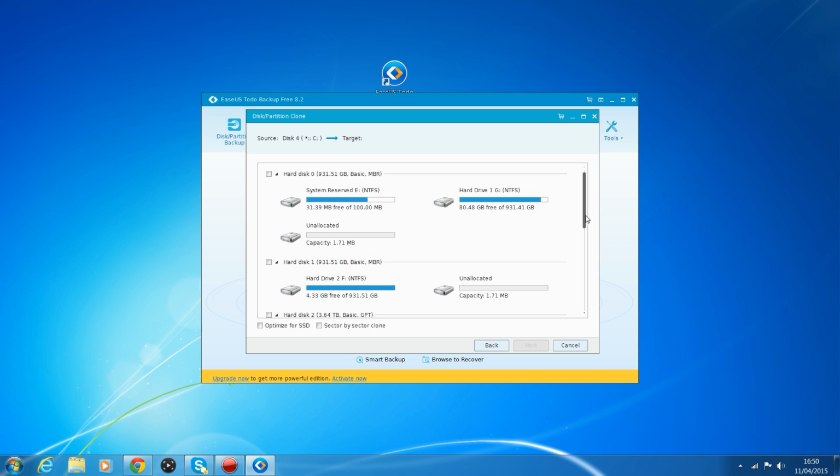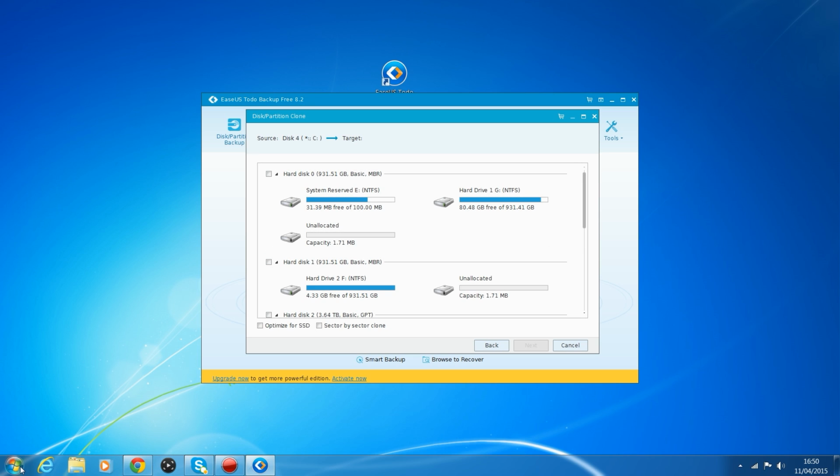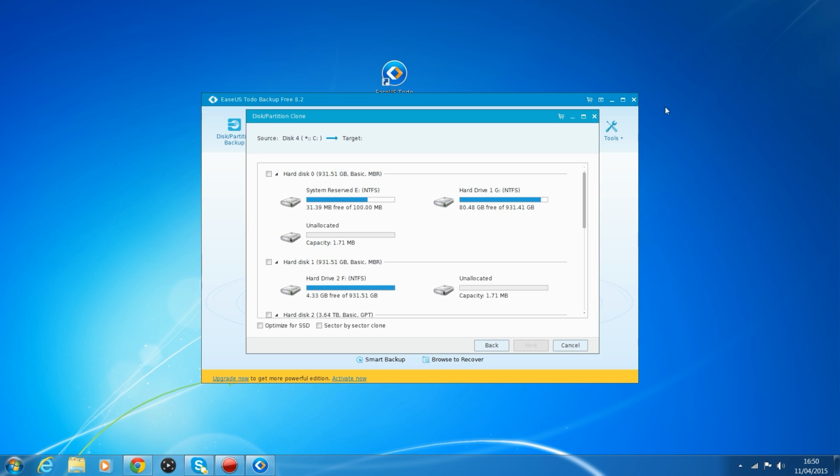Now it's going to say, well, what's your target? What drive do you want to copy all the files to? So I need to copy it to my SSD, my new one. Now my new one doesn't show up in my drives list on the computer because it's not formatted, but it is installed. So I have both SSDs hooked up to my computer.